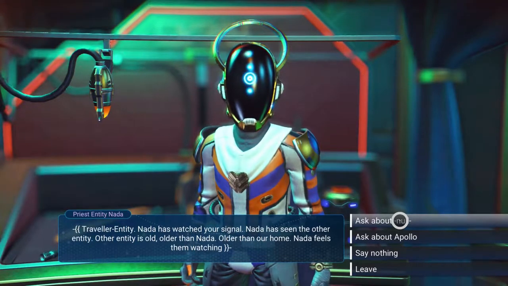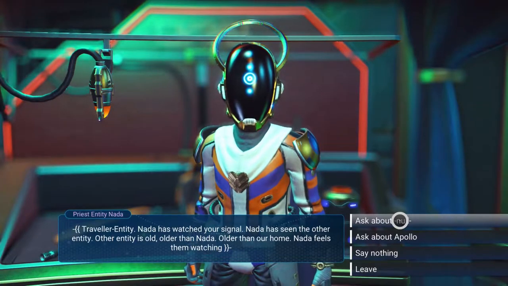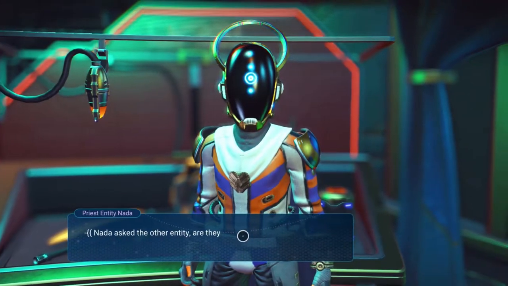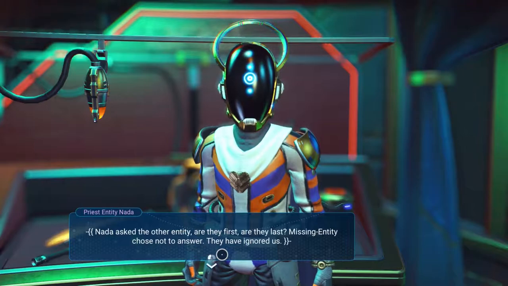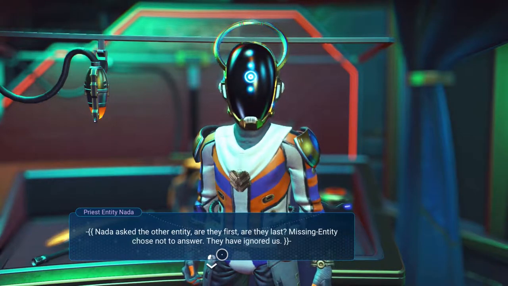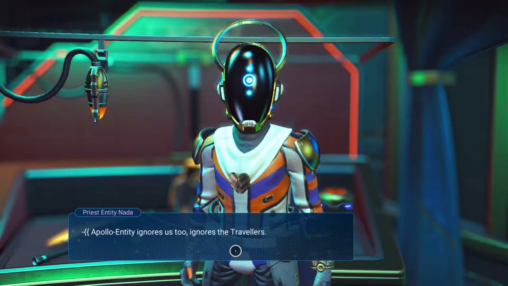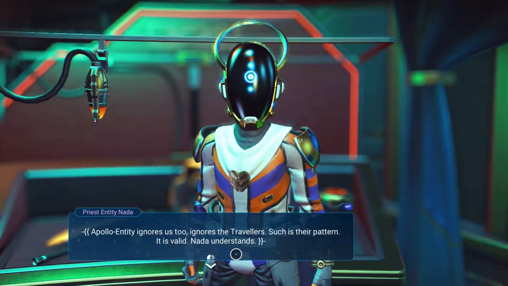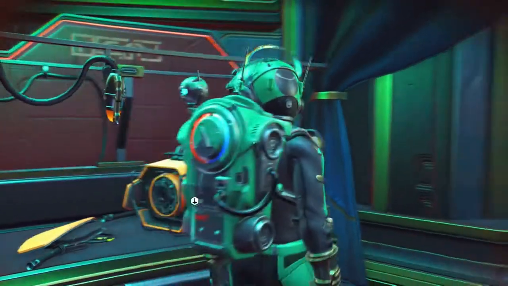Other entity is old. Older than Nada. Older than our home. Nada feels them watching. So he's talking about null, I think. Nada asked the other entity, are they first? Are they last? Missing entity chose not to answer. They have ignored us. Apollo entity ignores us too. Ignores the travelers. Such is their pattern. It is valid. Nada understands.